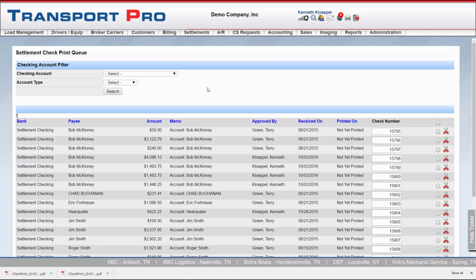If you do not click Save on the confirmation page to either confirm the printed checks or requeue the checks, they will not make it into the cash reconciliation queue.